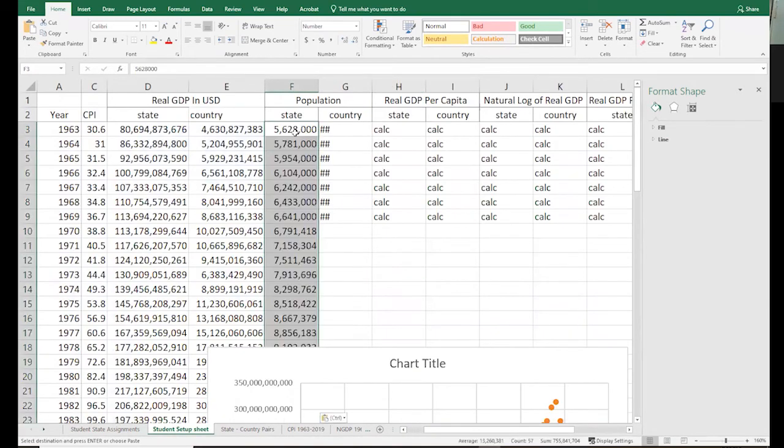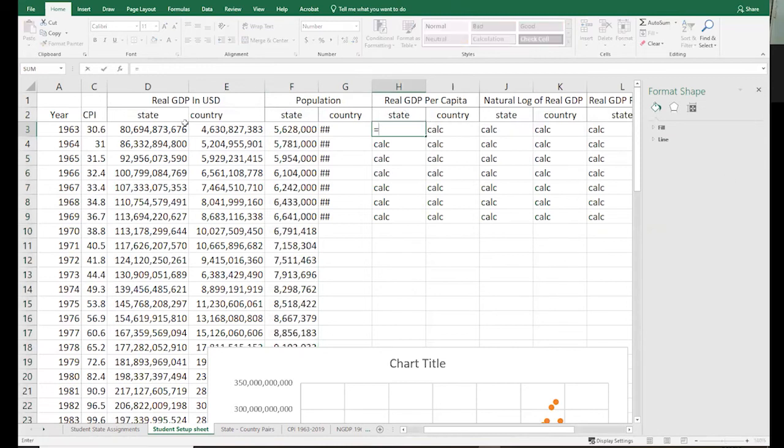State, Control V. And then you can do this for the country too. You find the population, and then you're going to have to do real GDP per capita. Well, that is equal to the real GDP divided by the population. Right. And you can click that and then drag it down.